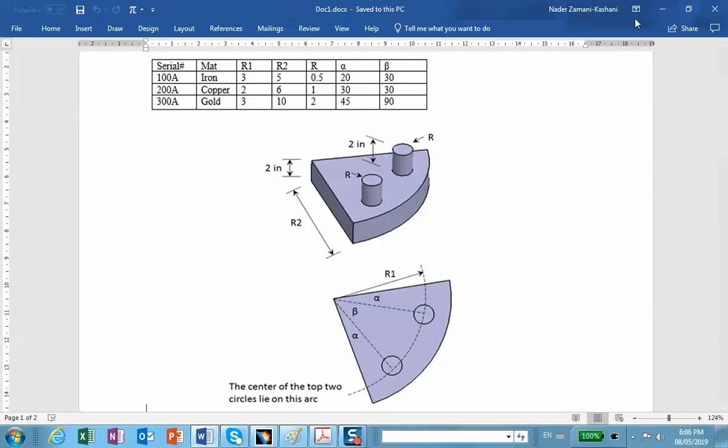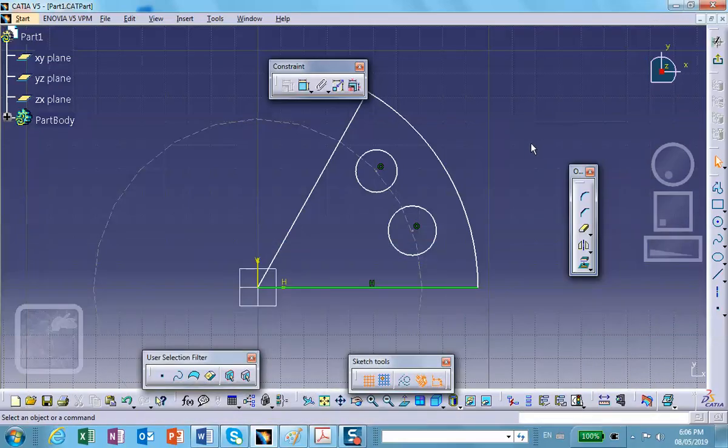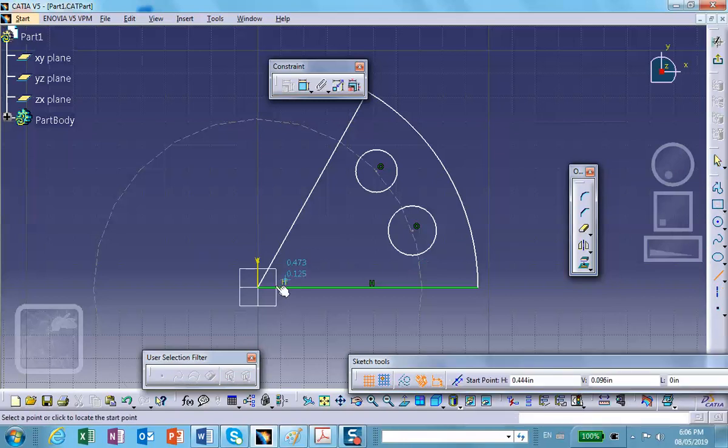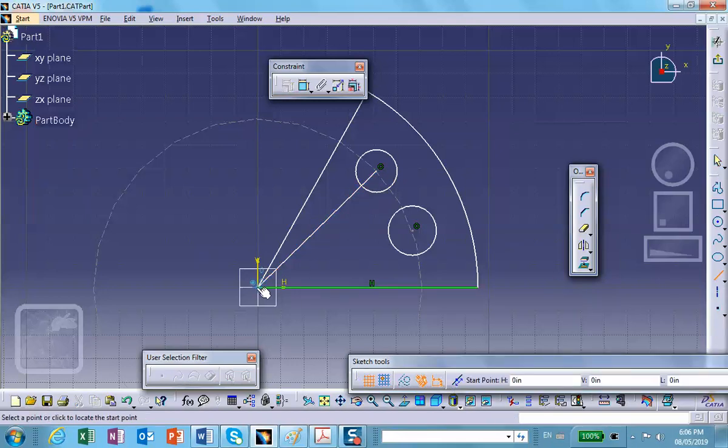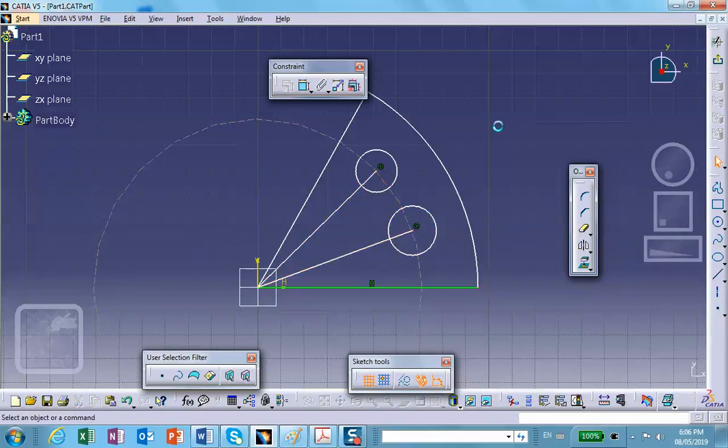All right. So in order for me to define those angles, I need some construction line here. So from here, for example, to there, and from here to there. These are construction entities because they're used for dimensioning angle. And that one. Oops. Select this, make it construction. Okay, now let us dimension stuff.